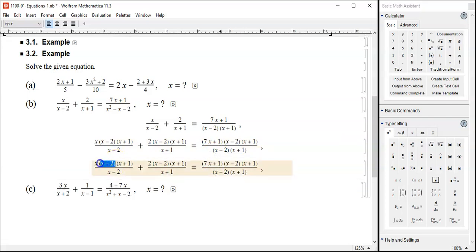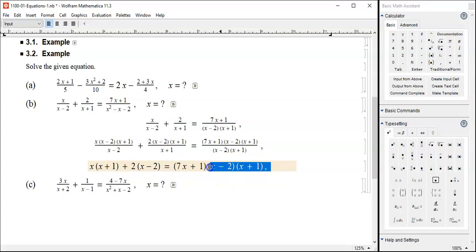Let's simplify. This x minus 2 will be gone. In return, that's gone. And then we'll have to break up this parenthesis later. Now this x plus 1 will be gone, and that's gonna be gone. And we have this parenthesis to break up later. Now everything is gone in the denominator, and I'm gonna get just 7x plus 1. This time I don't really have to meddle with breaking up the parentheses, but let's keep it this way, at least for the time being.